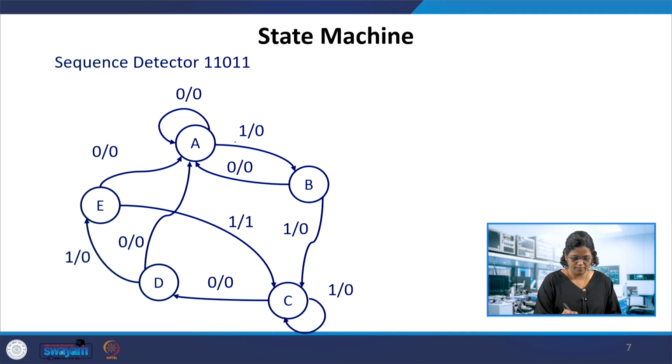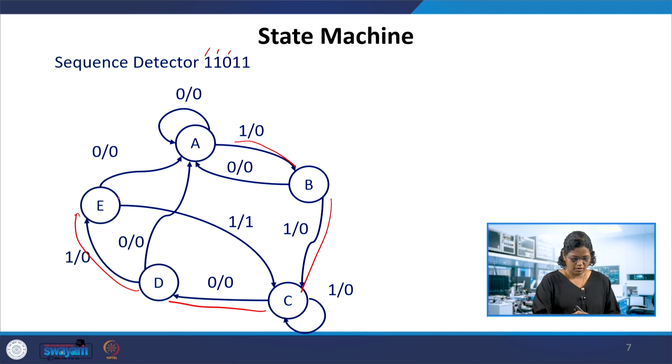So for 1, this is the first track, and then B to C, there is 1 0 again, and then if C to D, it is 0 here, 1 1 0. At D again, if you get 1, go to E, this is the right track. A, B, C, D, and then E.